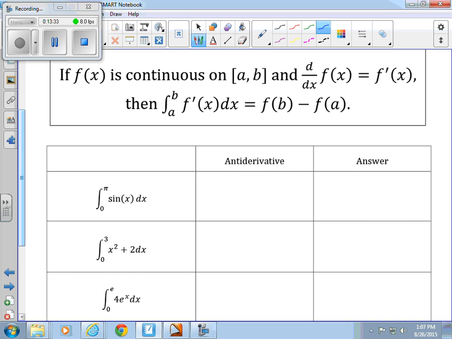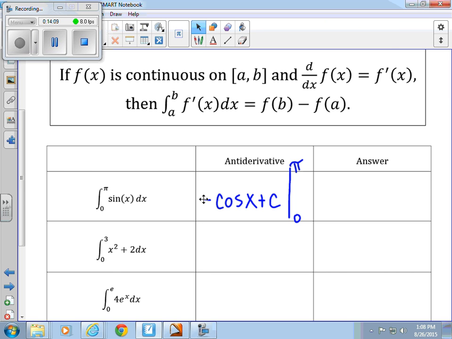Alright. So, what is the antiderivative of sine? Negative cosine. Now, it's one problem only. I am going to go ahead and write the plus c, and we'll talk about that in just a second. I'm going to put a little bar here and evaluate this at 0 and at pi. After you anti-differentiate, we put a bar there, so we're evaluating at 0 and at pi.